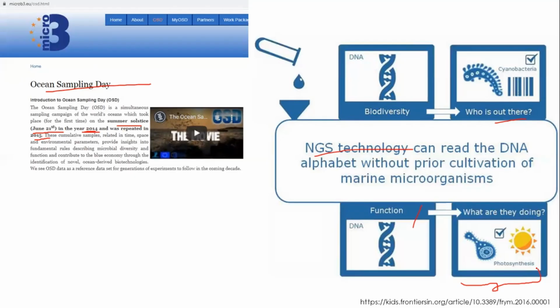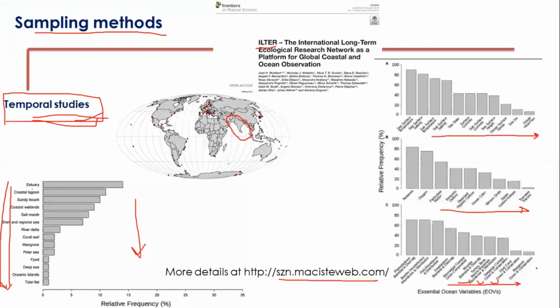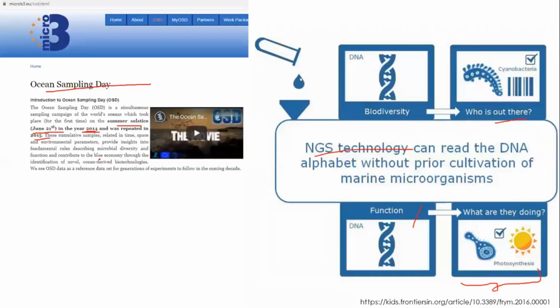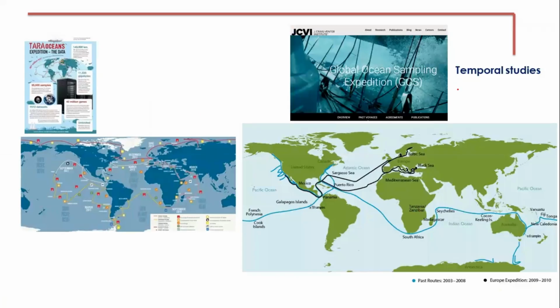So as I said, there could be three kinds of studies. One is a one-time study. Second is a temporal study, where you keep on going to one site in order to understand the marine microbes better. There could be a third one. So it should be special. It's wrong, so I will correct this. So the special study. What is happening in the special study?